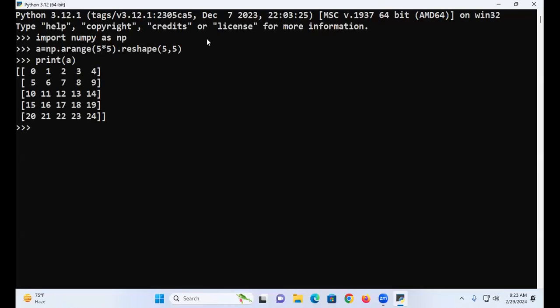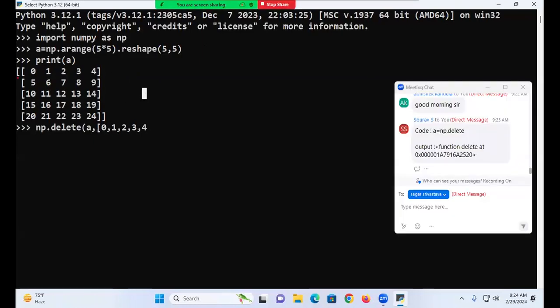I want to delete these entire values, so I use np.delete of A, and after that I need to write the indices: 0, 1, 2, 3, 4. Are you following? Don't think it is just 0, 1, 2, 3, 4.